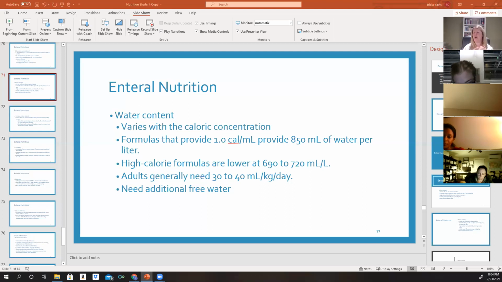And then it'll tell you in there how often you're checking residuals. So you're going to hook your tube up to the patient, and pull back and check every 4 hours, or whatever the order says, to make sure that they don't have more than, the number usually is, 250 mLs. If you pull back and you're getting 250 mLs, then you're going to start to think, hey, my patient is not digesting this formula. Something's going on. So you would put it back in. Whatever you take out, you always put back in.